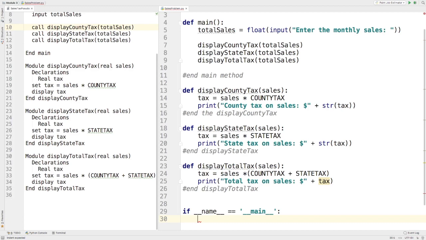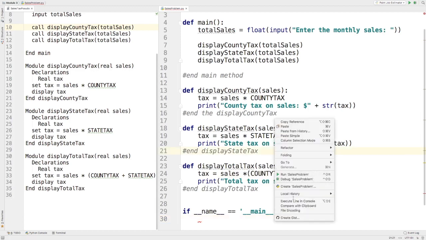So this if underscore underscore name underscore underscore double equals the main in quotation marks allows us to only run the main method if we decide to execute this one specific file.